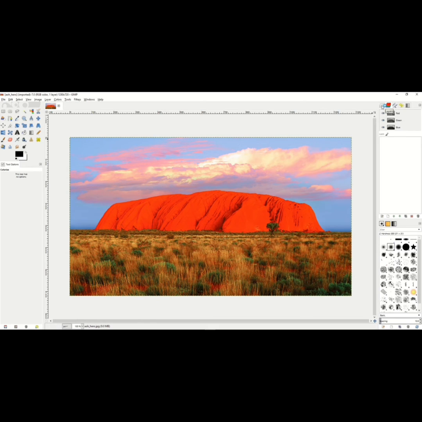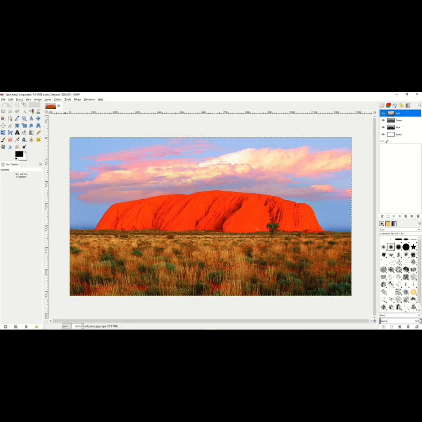If you go over to the left, you can see we are normally on our layers section here, and we want to create a copy of our original layer, so duplicate layer. And then we want to go over to channels, and you can see what we're going to do here is select our red channel from the rest of our channels here.